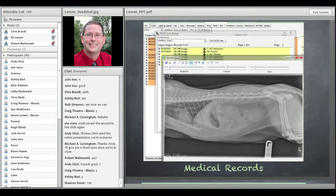Infinity, several years ago, added a DICOM viewer, so it can actually interact with our PACS server. And in the exam room, we have a computer in every exam room. I'm able to pull up the x-rays of the client's pets and review with them what the x-rays show, if anything important, and then they can see what we've done with their pet in the back. The image quality isn't as good as on a medical radiograph viewer in the exam room, but it is usually adequate to show people what they need to see.